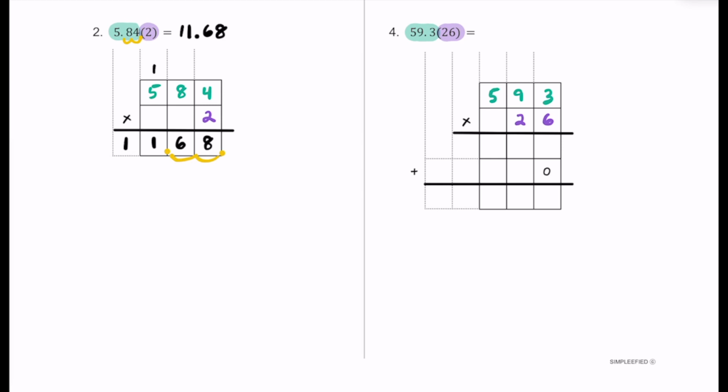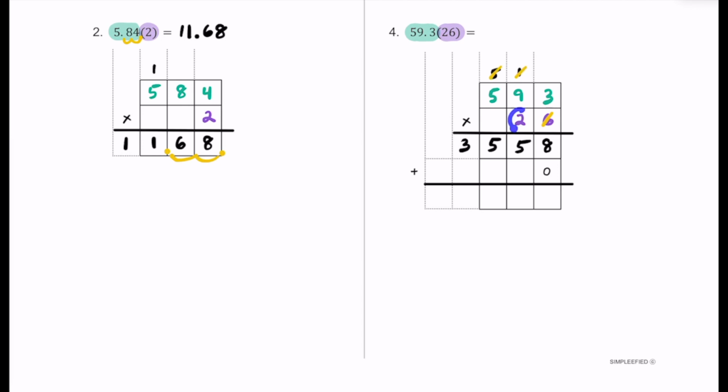Okay, so let's start with the 6 here, multiply by 3. 6 times 3, that's going to be 18. Let's put that 8 right underneath and put the 1 over here. Then take the 6, multiply by 9, that's 54 plus 1. It's going to be 55. We'll put the 5, then carry the 5. After that, take the 6 and then multiply it by 5. That's going to be 30. 30 plus this 5 is going to be 35. We'll put the 5 and put the 3 right next to it. Alrighty, so at this point we can see that we use this 6 and multiply by all the numbers on top. And then we're done using these little numbers here.